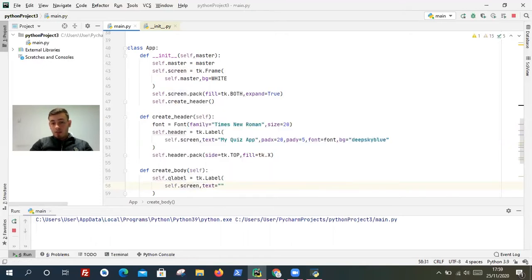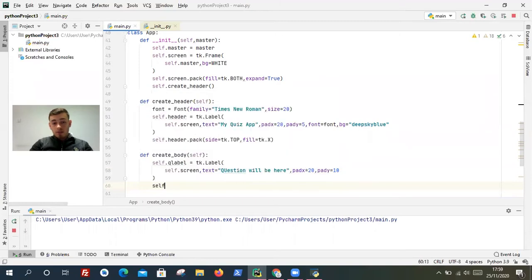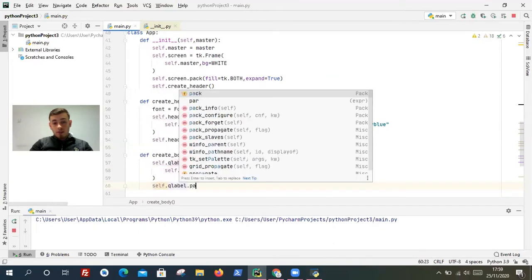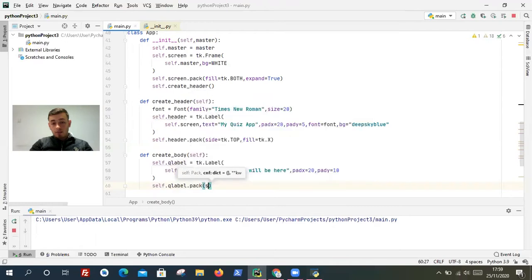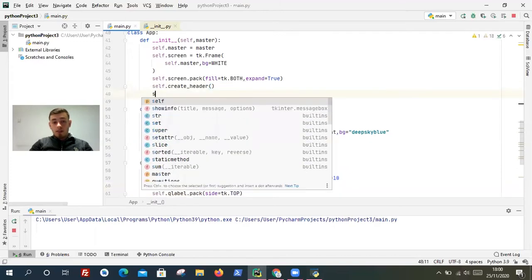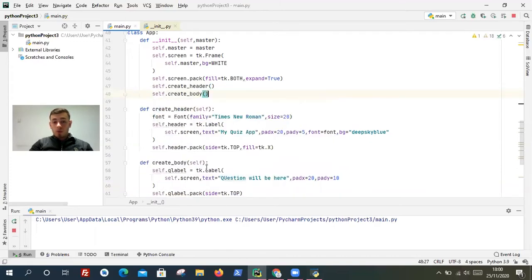Let's just set some text. Yeah, we kind of need some padding in X, like 20 maybe, and Y like 10. All right. Now let's pack our widget. We need to pack it to the top. All right. Now we need to call our method create body.